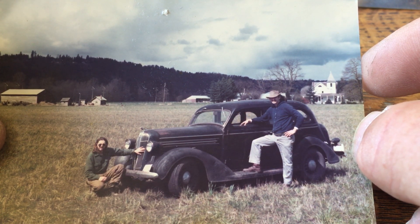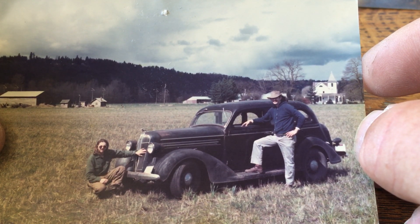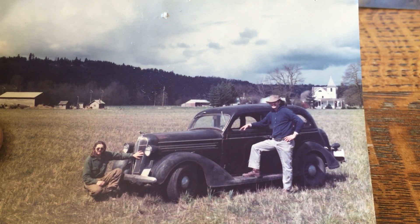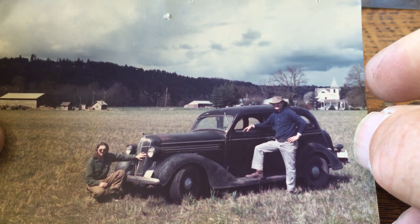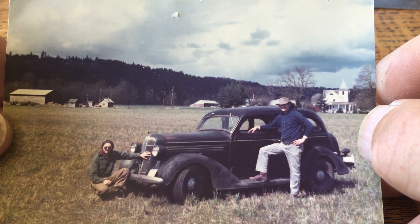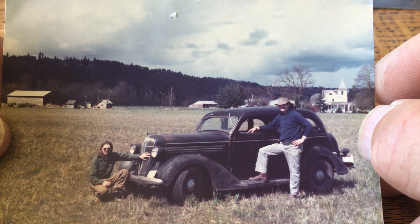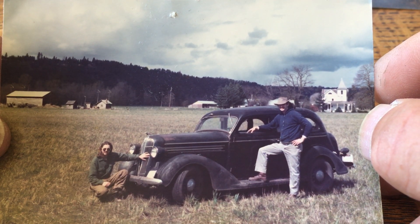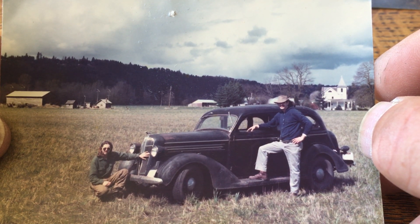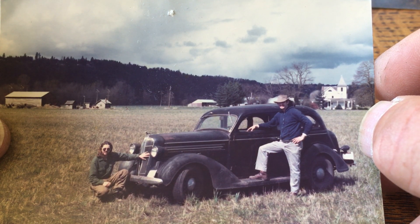A good friend of mine, Tom, had this car and he always wanted the '47 Studebaker truck. So we negotiated back and forth and finally he said, 'I'll give you the '36 Dodge for the Studebaker truck,' and I took it. Fun rig — had the head off the flathead six, three speed on the floor. If you notice what Randy's doing, he's holding his hand over the hole in the grill. Thank you, Randy — he was thinking.